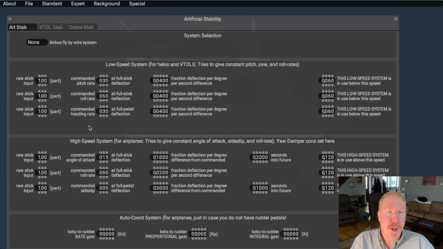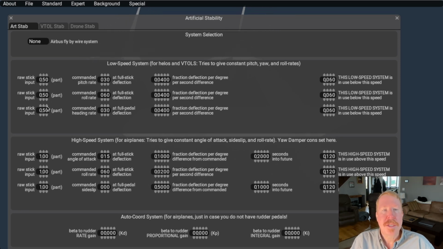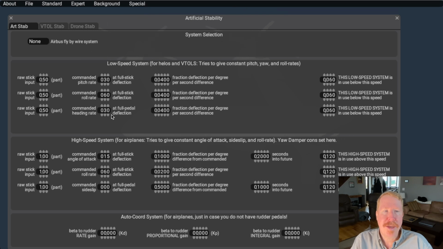What is the algorithm? Well, start with your stick input, and if you want, you can make the airplane feel more synthetic and less natural, and maybe cut your raw stick input in half, for example. So we start with the raw stick input: how much of the actual joystick input the pilot is making goes out to the elevators, ailerons, and rudder. Then for the hover, the low speed situation, remember in hover we don't have angle of attack, so we use pitch, heading, and roll rates. It looks like I've entered 30 degrees for commanded pitch rate, 60 degrees for commanded roll rate, and 30 degrees for commanded heading rate. So in other words, this is how fast the flight control system wants the airplane to roll and pitch and yaw when you're in hover, when you have a full stick deflection.